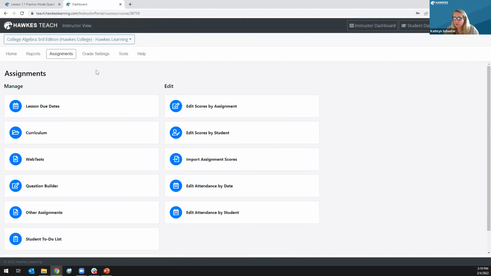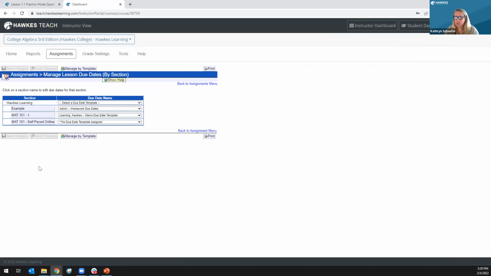Before we go in here, I will point out that on the left, you'll see a list of my sections. And on the right, you'll see this drop-down menu with all these different templates. So everything in the instructor side is completely templatized. Once you create the template once, you never have to recreate it. If you're going to use the same template from semester to semester, you can just copy it over. If you have, for example, a lot of adjuncts and you want to push it out to other instructors, you have the option to do so.